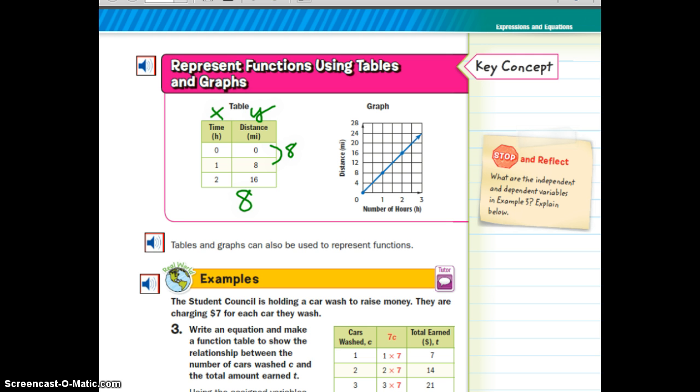So 8x equals m for mile. We can't put mi because that's 2 letters, but we could put a little i if we wanted to. That's not very little, is it? Let's make that really little. We can make that a subscript. So we have our m and our little i. We could also use a d for distance. And then when we graph it, notice that it's the linear function starting at the origin.